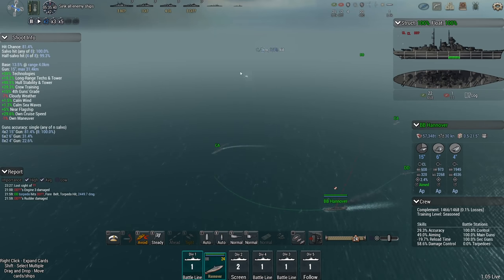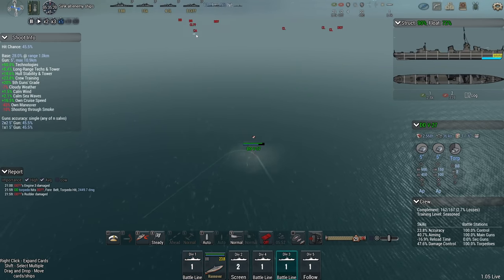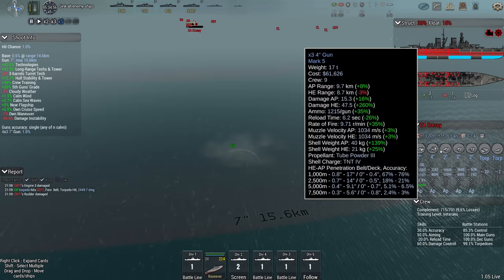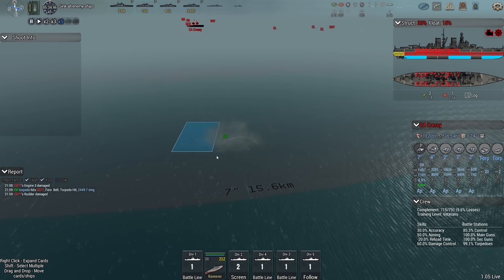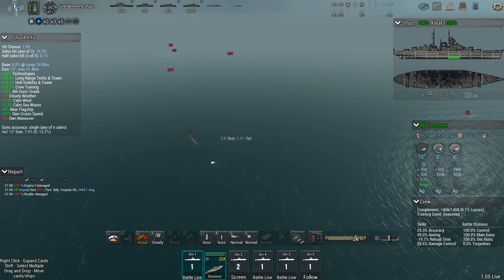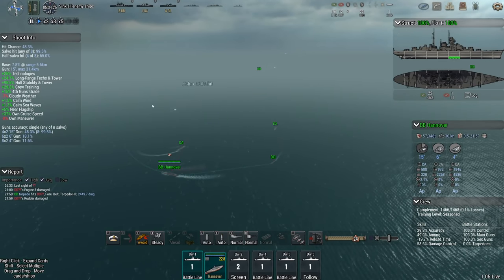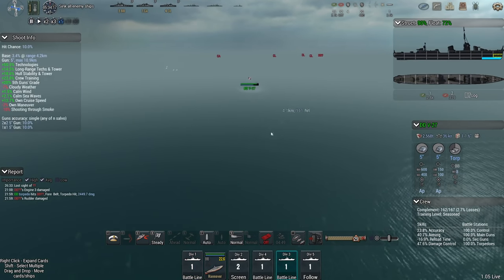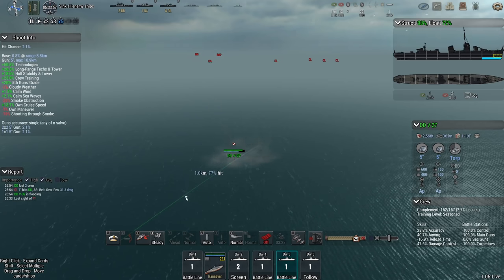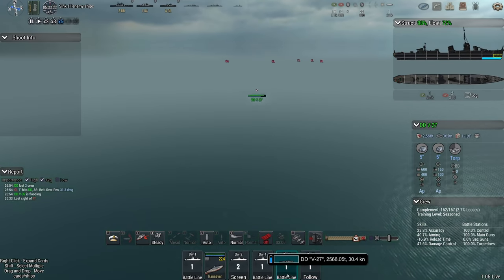My chance to hit is pretty terrible here. Hello there, sir. You're getting a little too aggressive. Ah, it's the Cressy. She's down to 15% buoyancy. Many bulkheads. Huh. You're targeting a light cruiser? No. We're gonna finish off the heavy cruiser.